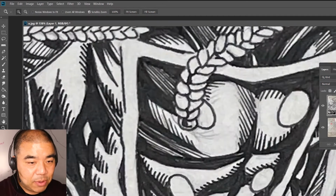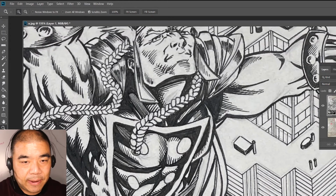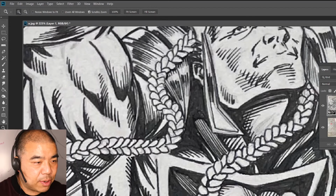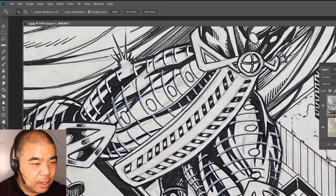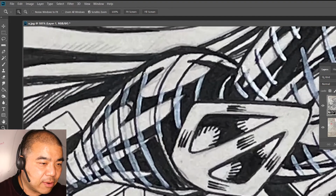Okay, so I'm looking here and I'm trying to determine what tools you use. It looks like you're inking with either a quill or a micron. Let me see if there's any brushwork. Okay, you also use gel paint, which is pretty good. So it looks like there is some kind of brushwork for the thicker lines.